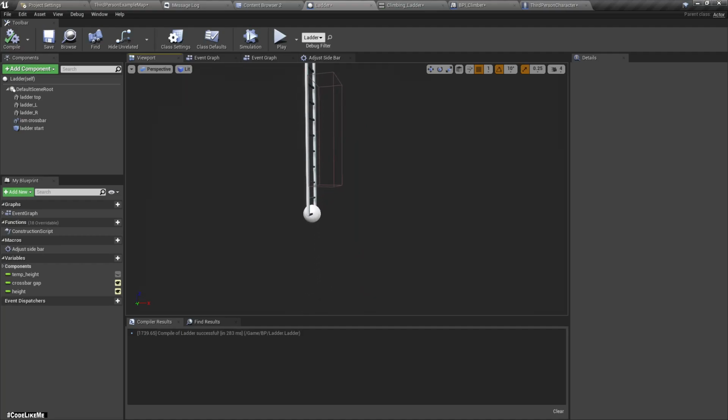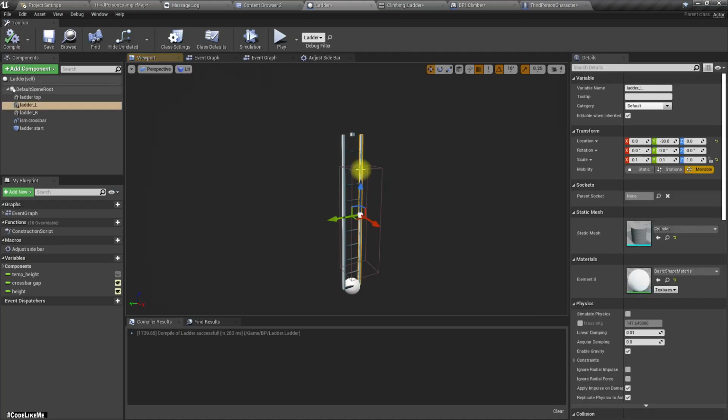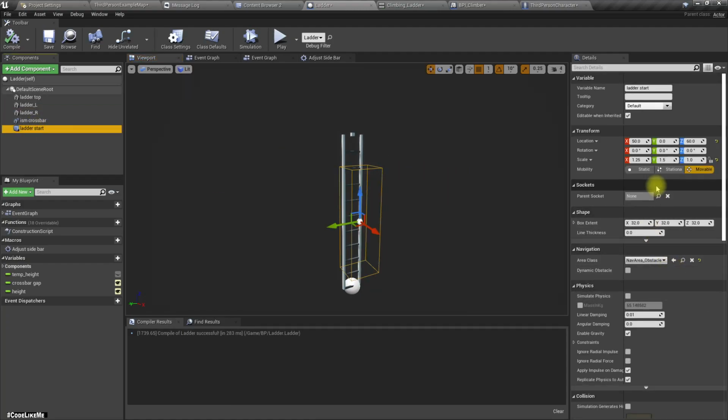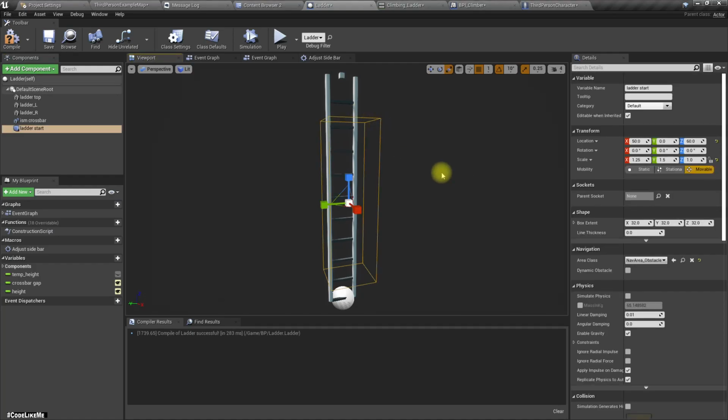Right, but the height is wrong. Why is that? The reason is, in the scale of this collider, 1 doesn't mean 100, it means only 75 units.